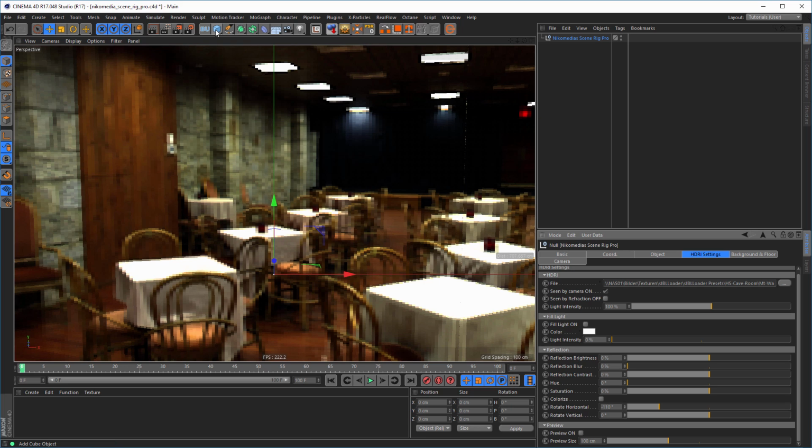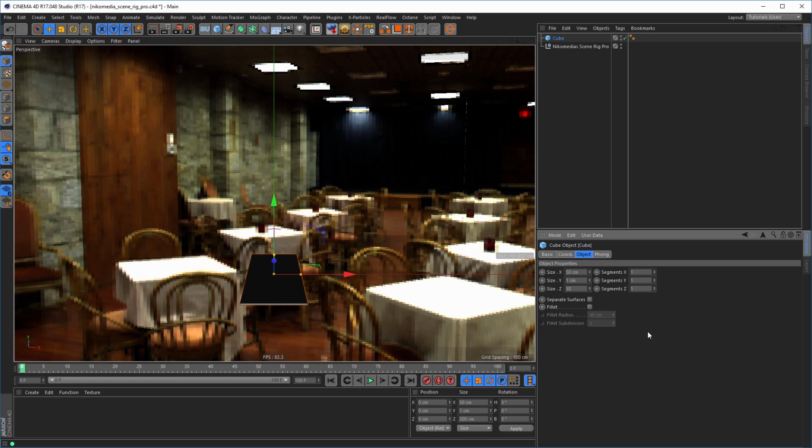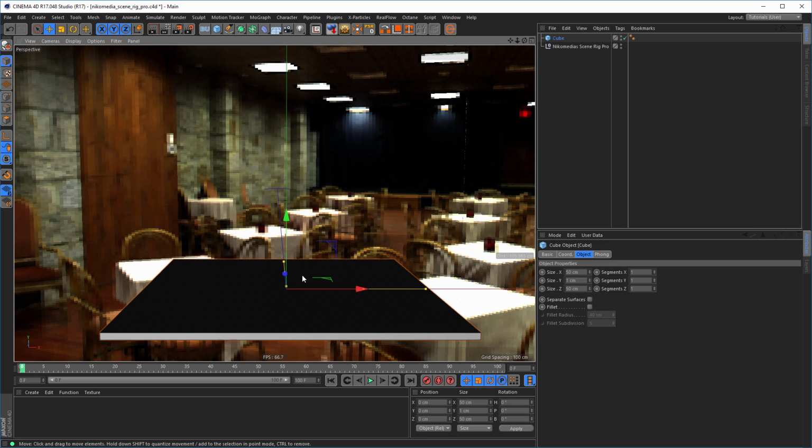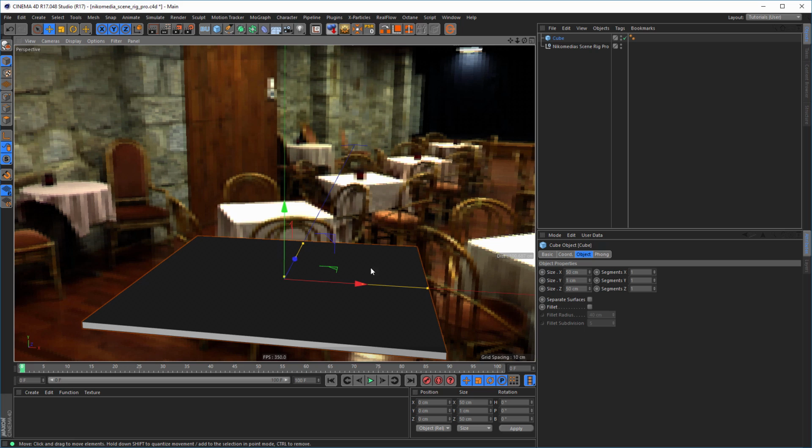The next thing I do is make something like a table to put our glass on. So let's make a cube, about 150. You should every time work with the correct dimensions. So how big is the table in real life? If it is 50-50-50, use 50-50-50, because then you get the best results with the lighting and everything.